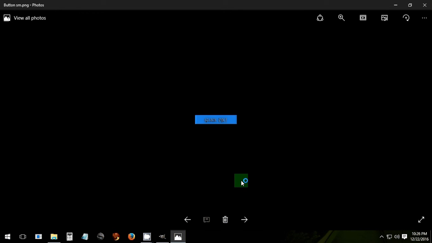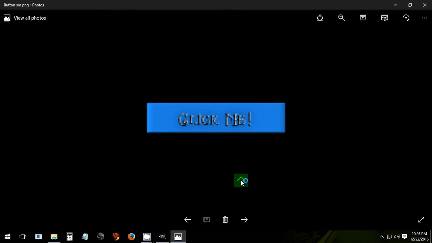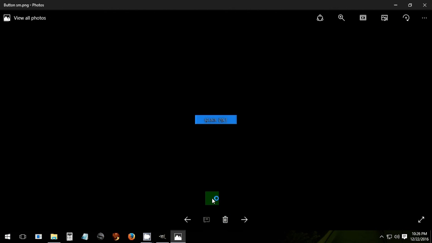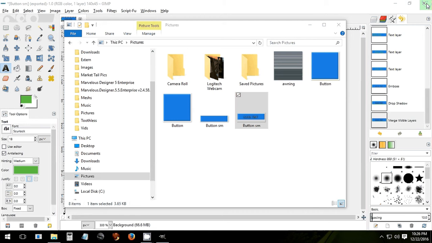And you can see that would be a nice little button. If it was a white background or any color background, you would see the drop shadow. But since this is a black background, you can't really see it. So that's how you do that.